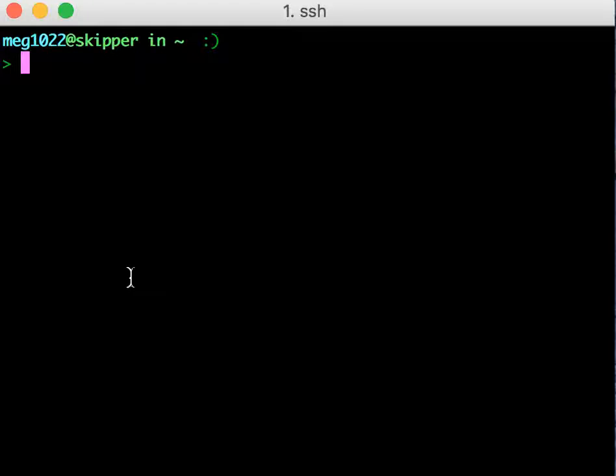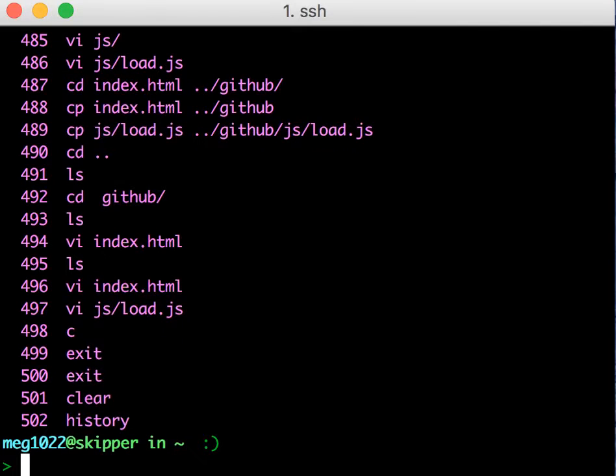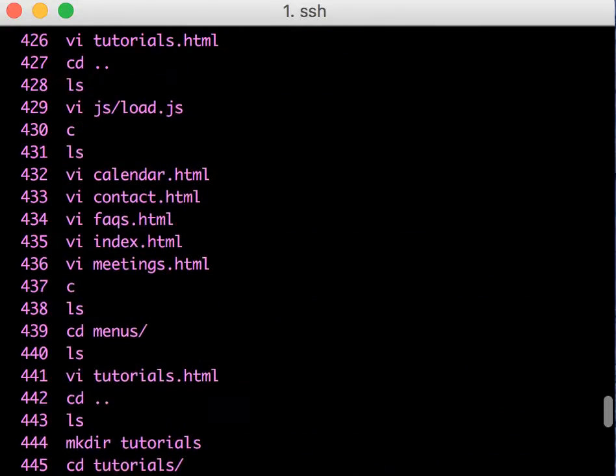If you're on a lab machine, you could do Control-Alt-T to open up a new terminal window for you. I can't do that since I'm SSH'd on my Mac, but that's what you would do on a lab machine. If I do the up arrow, I get to see a history of what I called before. This is the easy way to switch between commands, up arrow and down arrow for your history. If I do the history command, it'll print the last 500 commands that I've done, which can be helpful.